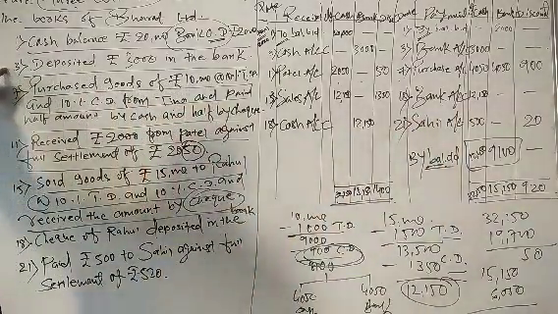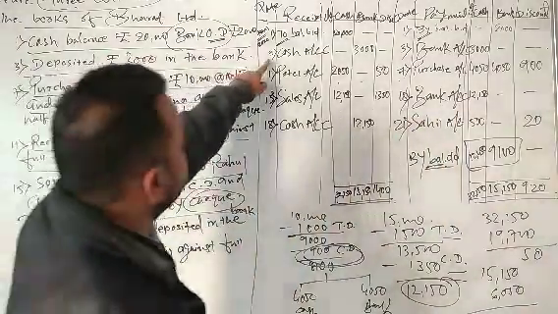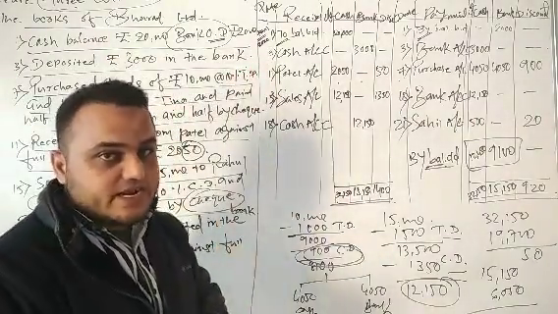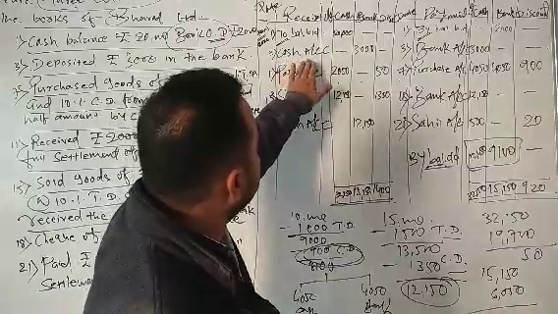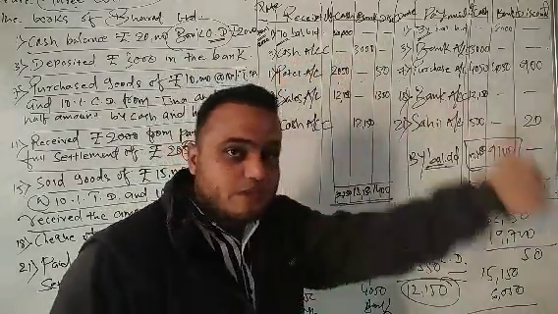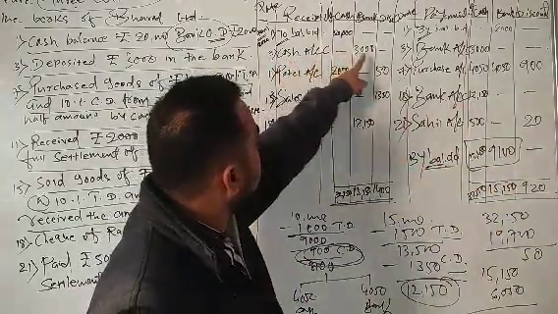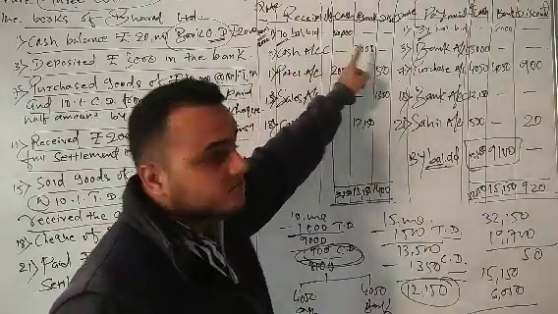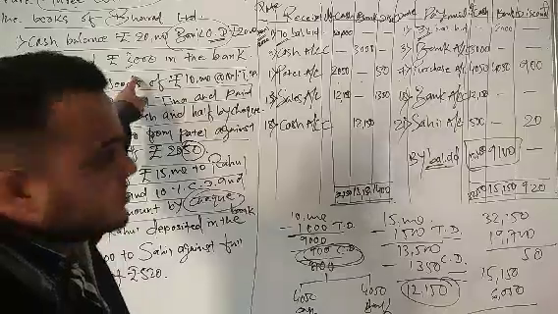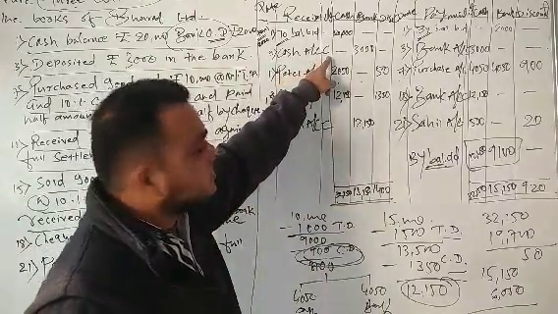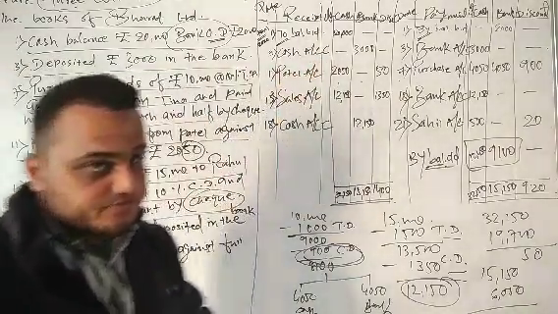So second transaction, date 3, I have mentioned here date 3. And as it's a contra entry, I have mentioned cash account in the column of bank, cash to bank. So I have mentioned cash account in the column of bank, 3,000 as it is mentioned in the question. And in the LF you have to mention C. C means contra.